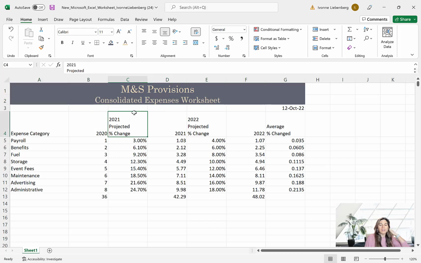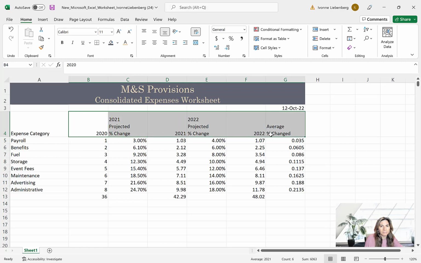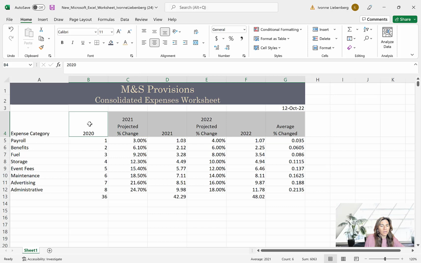Next, we're going to format the column titles and the total row. We're going to be centering and underlining the column titles. We are also going to create a border on the total row. So select range B4 to G4 and click the center button in the alignment group. Control click cell A4. All right, so press Control and click A4. We're going to add that to our selection. So Control A4, there we go. We're adding that to our selection.